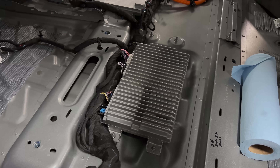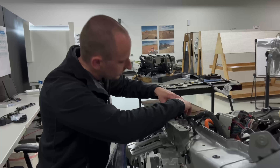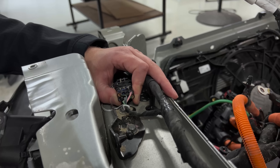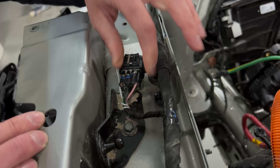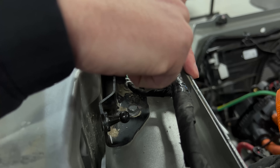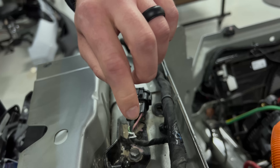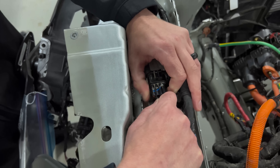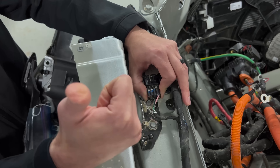There was one defect I'm impressed I did not find so far on a sealed connector. Hats off to Rivian for actually doing a good job on this one — we've seen this issue on other more mature OEMs. On a sealed connector you can see the grommet inside. This is to make sure no water gets in from the back side. If we consider the grommet depth to be X, the wire passage distance to be Y, and the distance from the back face of the connector out to where it's taped to be Z — if Z is shorter than X or Y, those hard wires get pulled to the center line and you might see a gap within the grommets. Rivian was very diligent about that and kept their tape distances back far enough. Good job Rivian on that one.